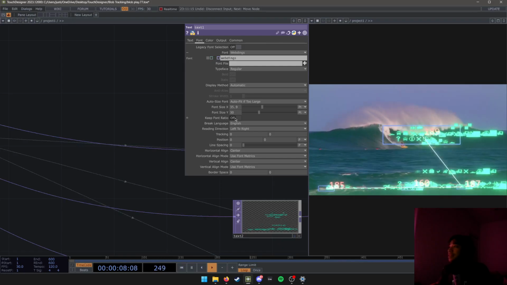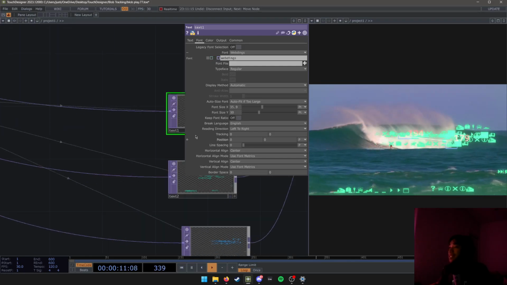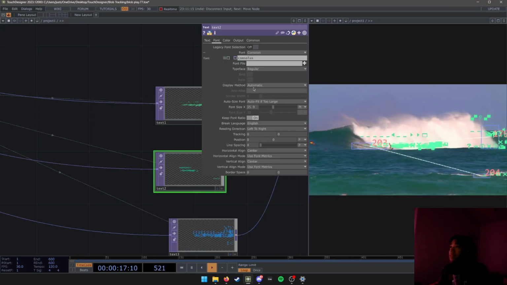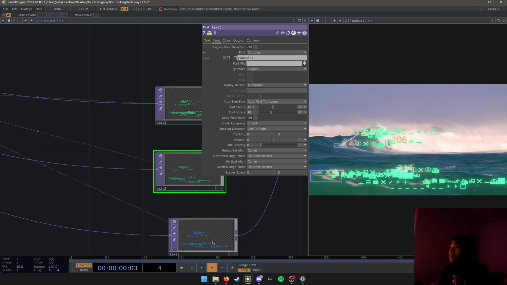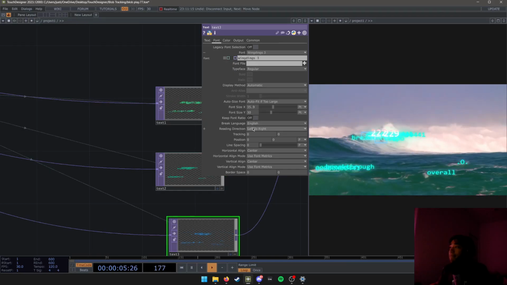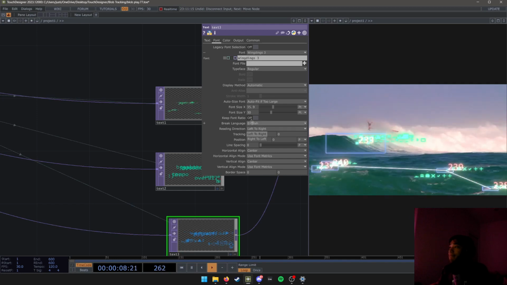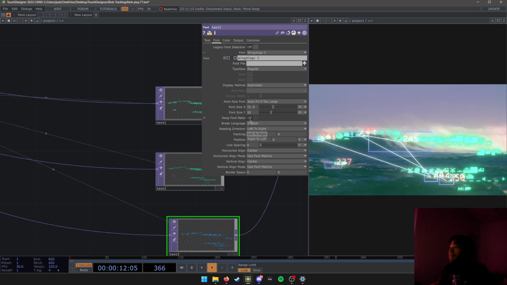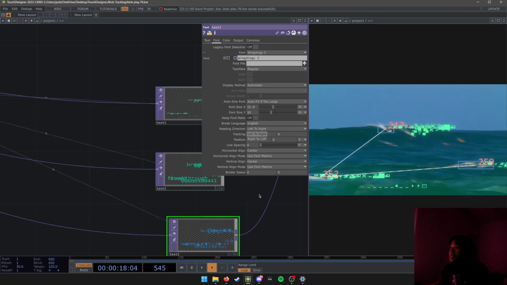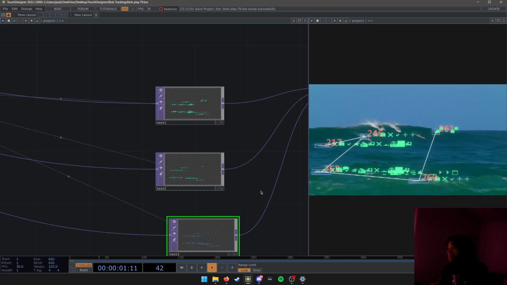Font ratio. Is that what's causing it to change? Still gets bigger, but cool.